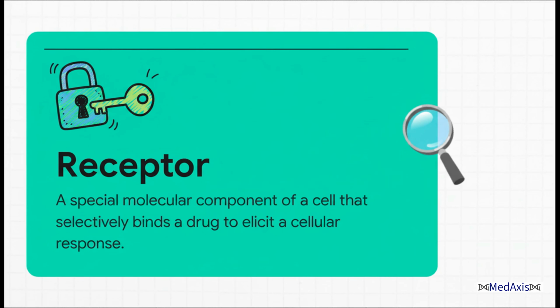So, in the world of science, these cellular locks are called receptors. You can think of them as these tiny, complex protein machines sitting on our cells, and each one is designed for a very specific job. They just wait for the right molecular key to come along, and when it binds, that machine switches on and triggers some kind of action. This is the core mechanism for most medicines out there.